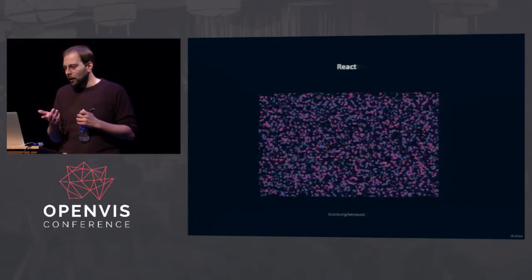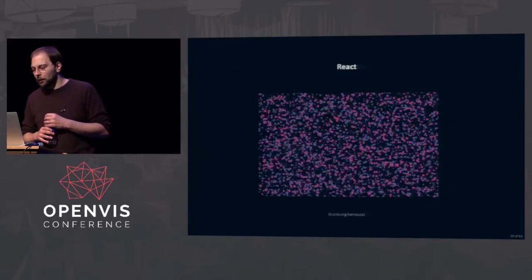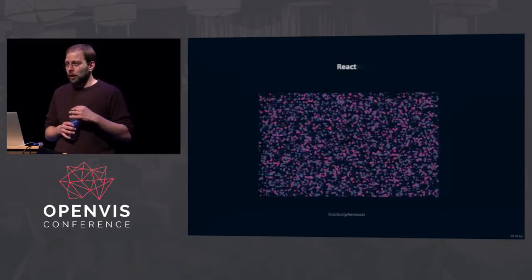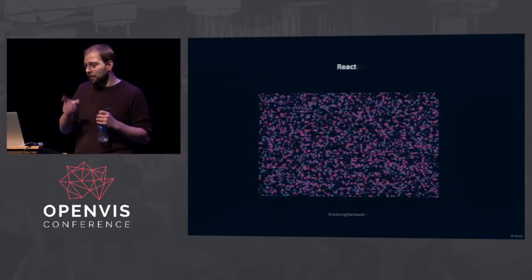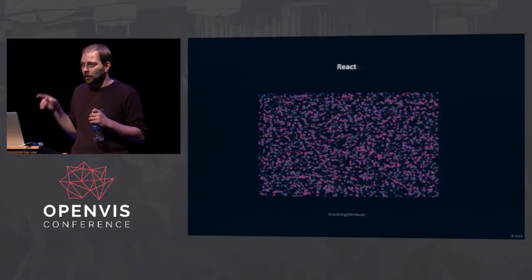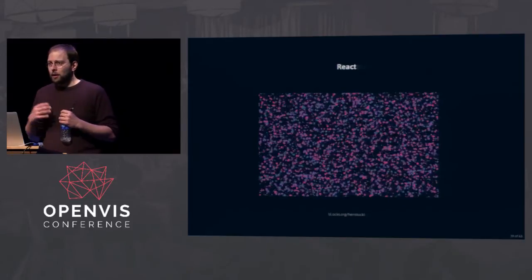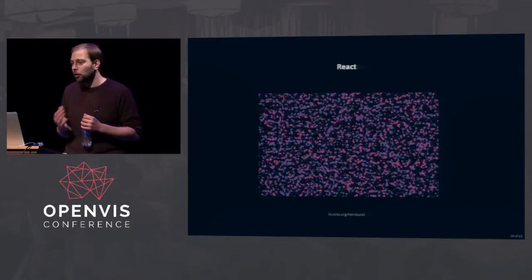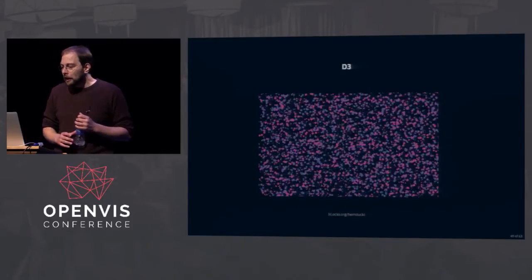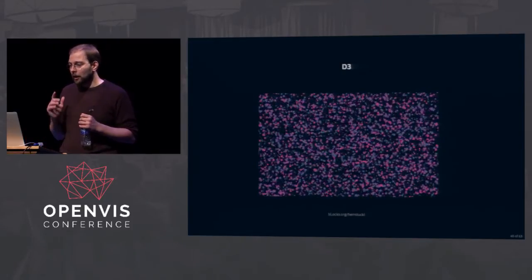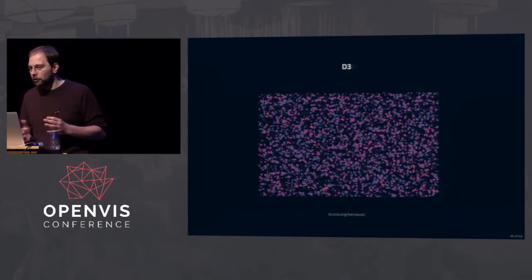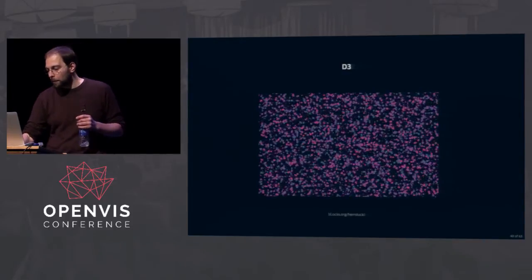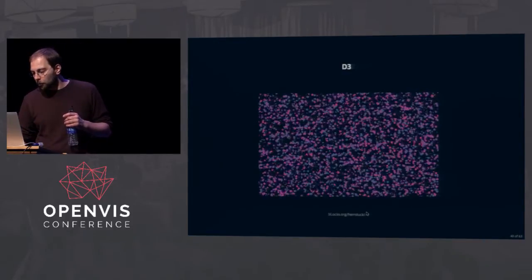And for this particle system, this is basically the worst use case for which you can apply React, because here every single node is changing on every single update, and there is no point in doing the diff because we know it's changing every time. It only costs something. So if we do the same thing with plain D3, it's much smoother because there is no diff operation. These examples were prepared by my colleague Jeremy Stucki. By the way, you can find them on his blog's page.